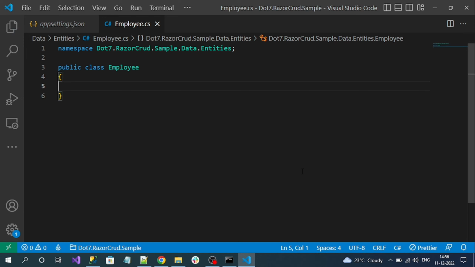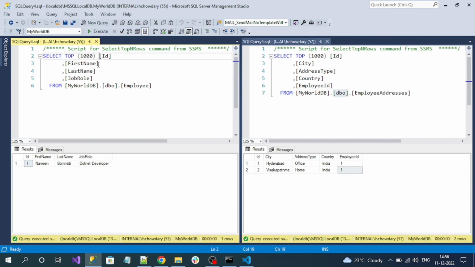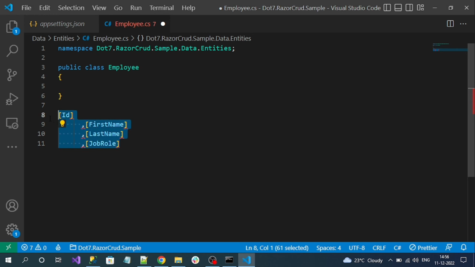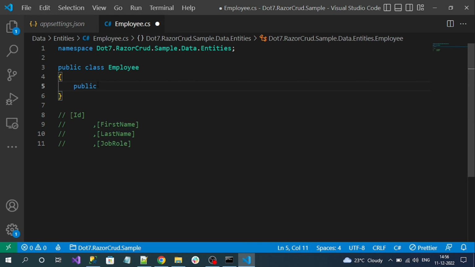Now what we have to do is add all the table columns as properties inside of this class. So let me copy things, and let's add it here. Let's create them as properties.